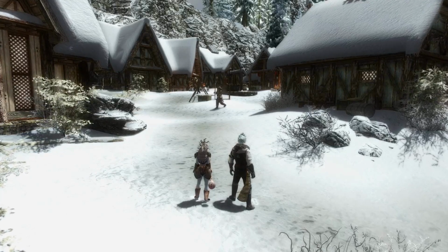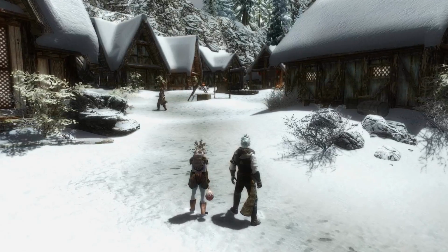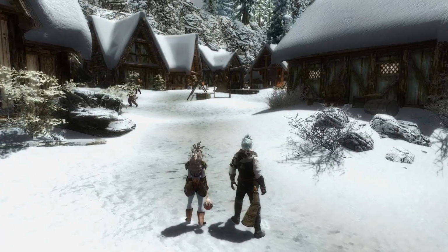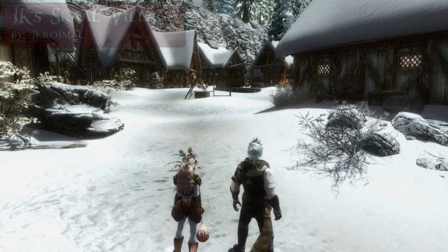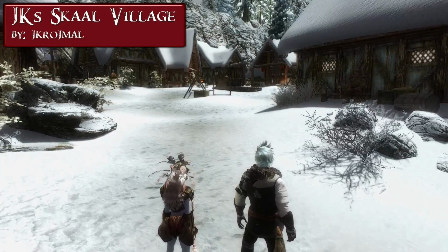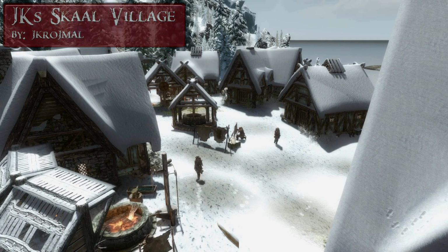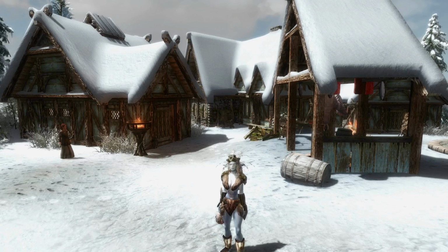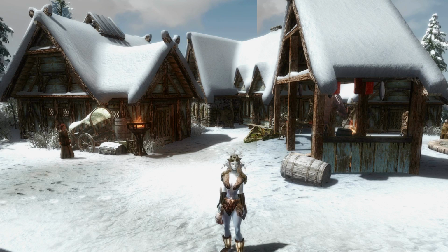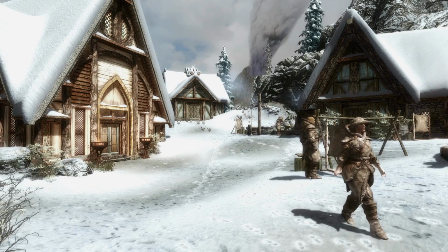The next mod is the work of JKs Skaal, a modder who made many badass city overhauls like JKs Whiterun and so on. This time it's the Skaal village which received the treatment. Lots of items were added for decoration and also immersion purposes. And also some minor bugs like the cooking place have been fixed. As usual, only vanilla assets have been used, in other words 100% lore friendly and legal.